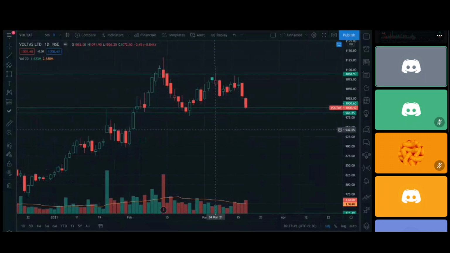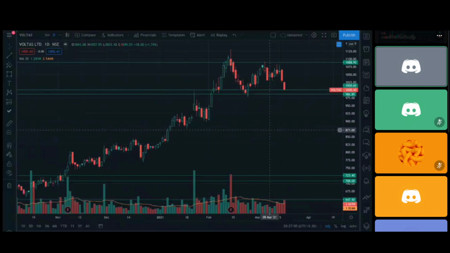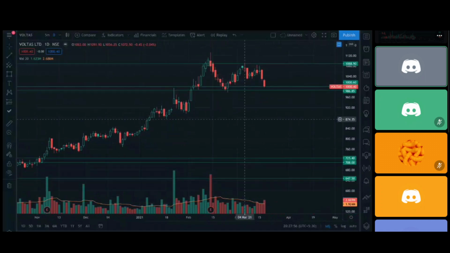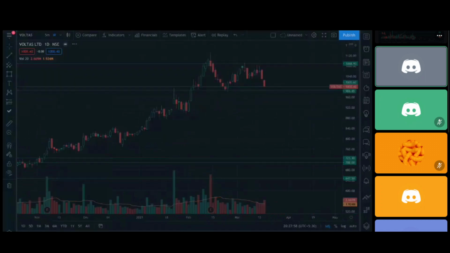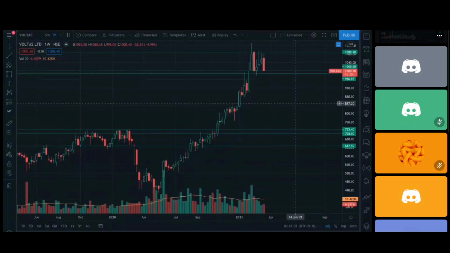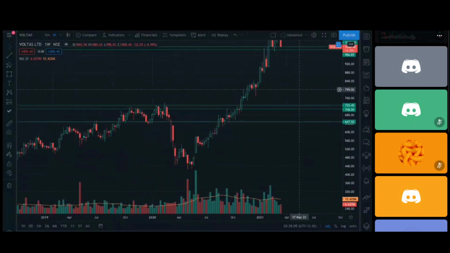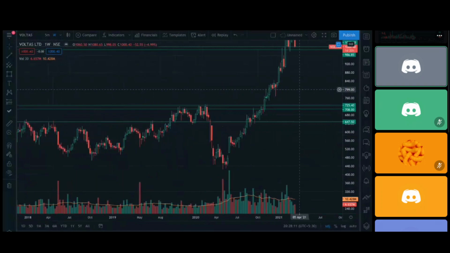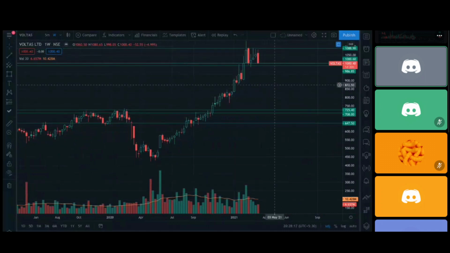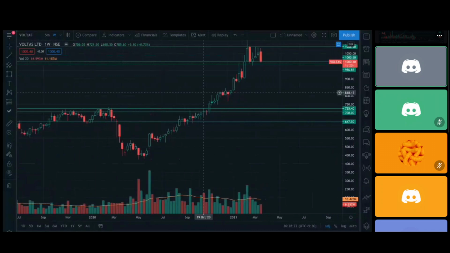So yeah, I hope these concepts are clear, and it makes a bit of sense and helps you refine your setup basically. So I think we can talk about a few more things if that would help. One is that whenever you see a correction, right? There are two ways to correct a stock, or when I say correct, the price basically. So one is correction through time, which is when the stock is consolidating, or the correction can also be through the price, right?